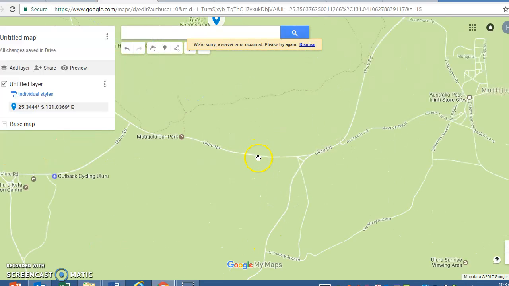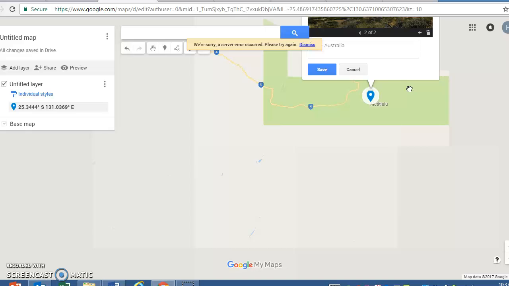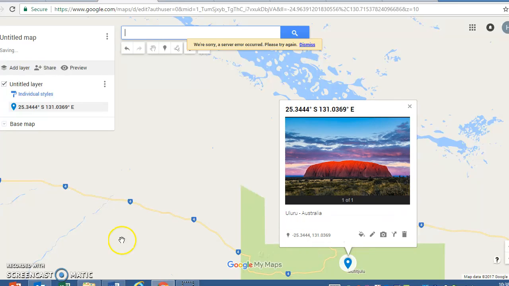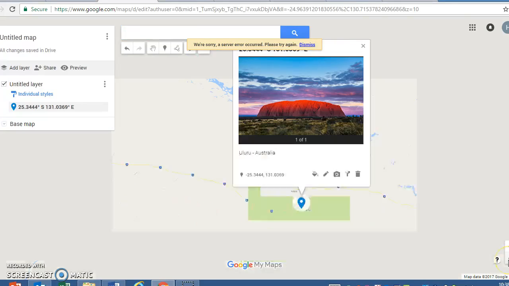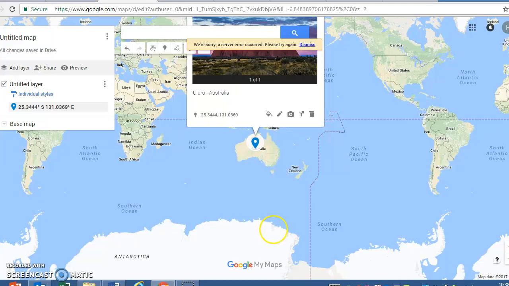Oh, okay, it was just lagging a little bit. So it's got 2 there now. Right, sorry, it was just lagging a bit. So you just trash one. So now you've got the latitude and longitude, a picture of it, the title, and underneath why it's significant. So you want to save that now, and we've got our first landform done.